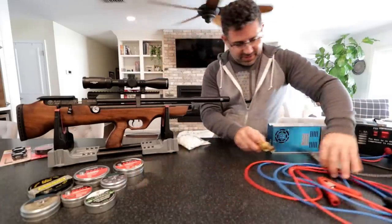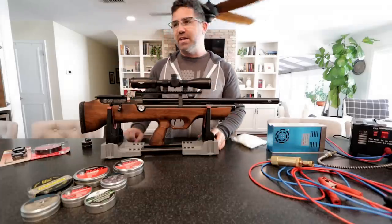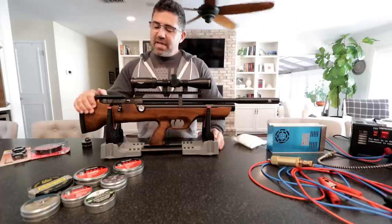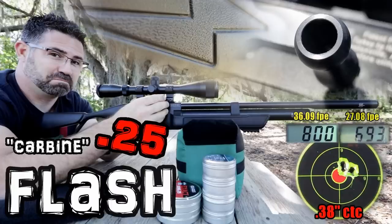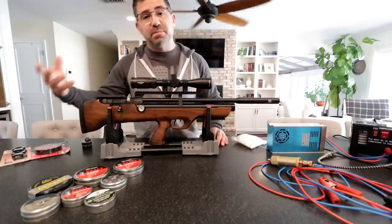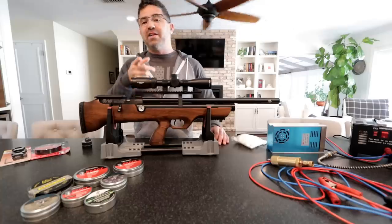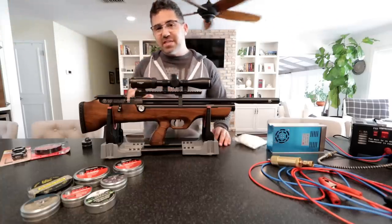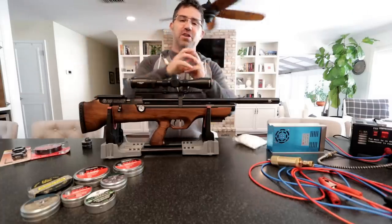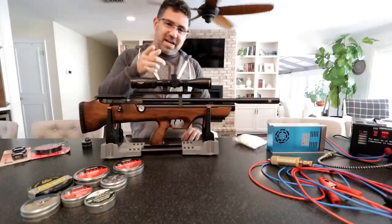Let me push all of this aside because we've got more exciting stuff to get to. This is Hotson's Flash Pup — it's probably been out six to nine months — and this one is in 22 cal. I reviewed the Flash Carbine in the spring in 25 caliber, and it shares the exact same engine and power plant as the Flash Pup, except the stock is different and it is less expensive. I think the Carbine was around 300 — this is only around 400. I was really blown away at the performance of that gun, and I spent the last couple of days learning this one and I'm equally freaked out by how good it is for just $400.